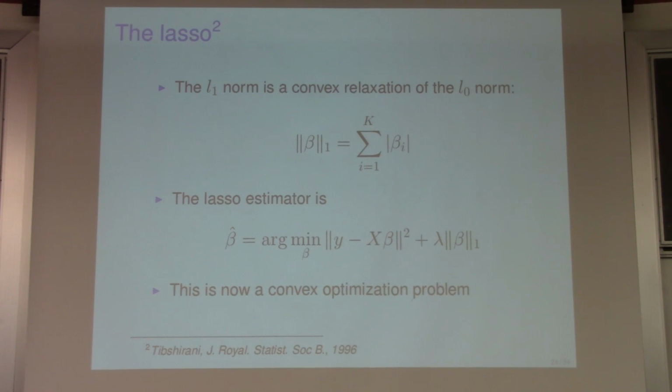The L1 norm is also called the lasso estimator. I think there's a picture later, and I'll show you that. And this is another sparse representation. But I'll just actually put up a chalk.